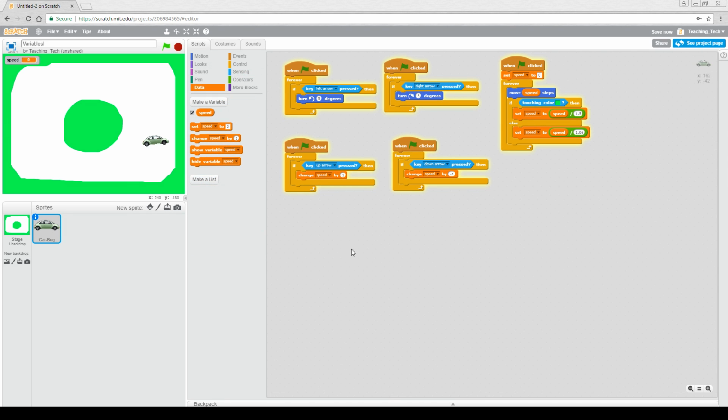You might have noticed so far that every time we go to make a variable, we're presented with 2 options. So far we've done the default, for all sprites. Let's have a look at an example where we need to do for this sprite only. Let's say we want to make our car a 2-player game. Let's right click to duplicate our car and then change the keyboard keys so they don't clash.